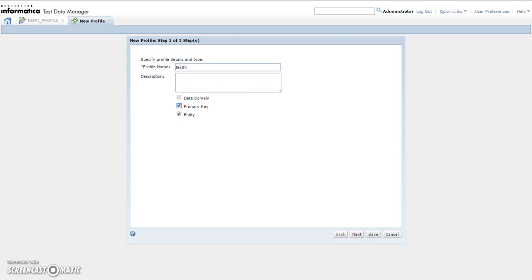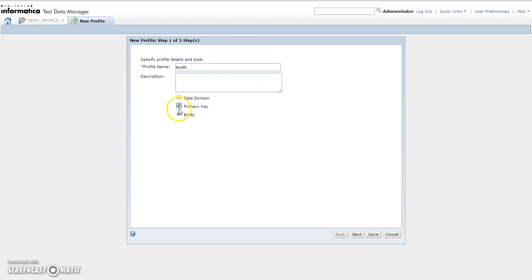Each profiling is independent of the others. So when you go for a foreign key profiling, the tool needs to know what the primary keys are first. That's why, while doing a foreign key profiling, by default we need to go for primary key as well, so that once the profiling is done for the primary key, it will go for the foreign key.